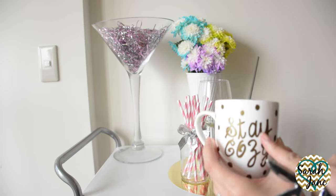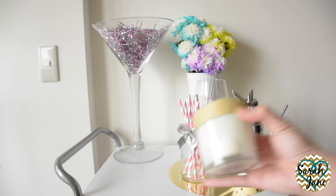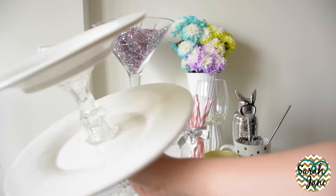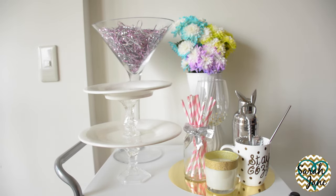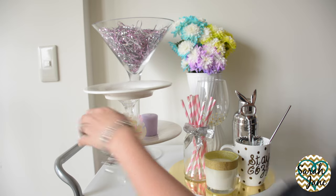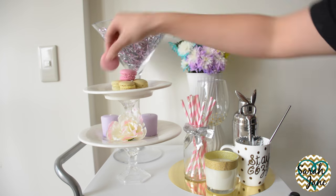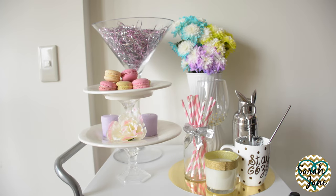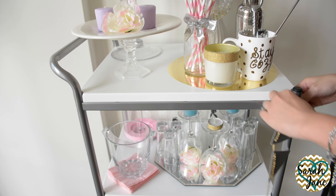This mug I filled with the same items from the men's version of the bar cart, except my can and wine opener is a bunny instead. Of course you cannot forget a candle for that ultra feminine touch — the rim is in gold glitter so it's absolutely adorable. I placed another girly cake stand on the shelf on the opposing side of where I placed the one on the bottom shelf to balance it out. I wanted to add purple candles to help tie in the purple flowers in the back. I added more flowers paired with the wine glasses from the shelf below. And I am a sucker for macarons so these pastel ones were the perfect finish. These go great with some of my favorite dessert shots such as buttery nipples, birthday cake, and chocolate pudding. And finally I finished this cart off with a banner I made — I just thought it created a very welcoming and fun party vibe.